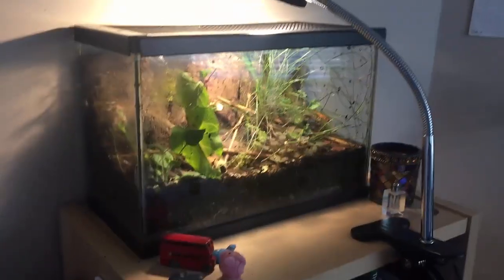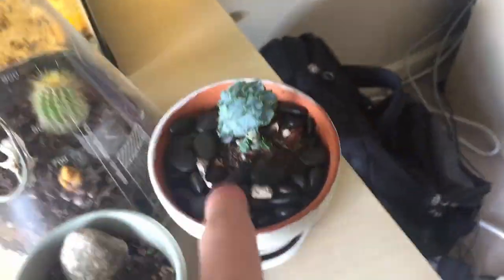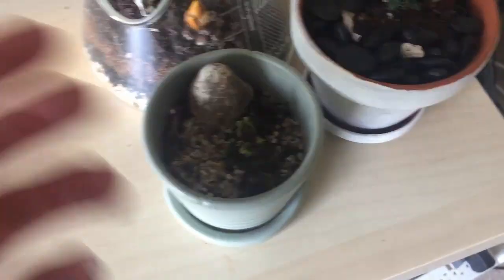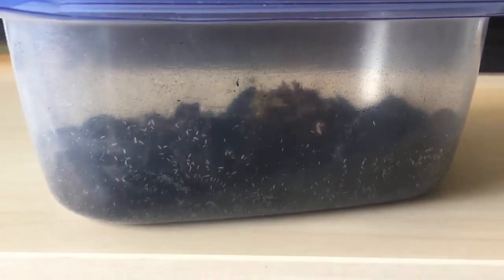It's probably one of my favorite terrarium/vivarium setups. Moving on, we have this little cactus one - the cactus is doing quite well. We've also got this little succulent here. This pot had some moss in it but it's all dried out. The springtail culture is doing quite well; there's a ton of springtails in here, which is perfect for when we make a few terrariums in the coming weeks.